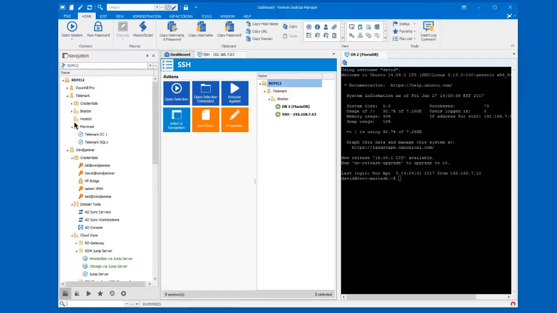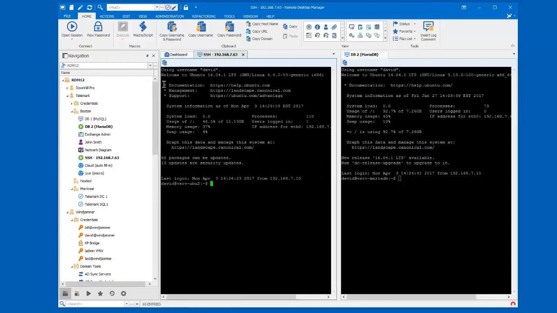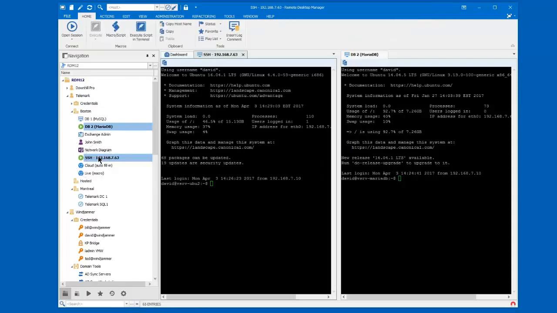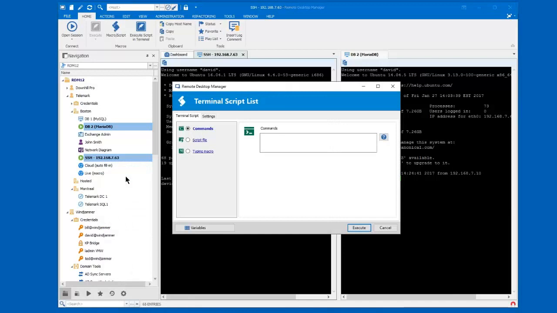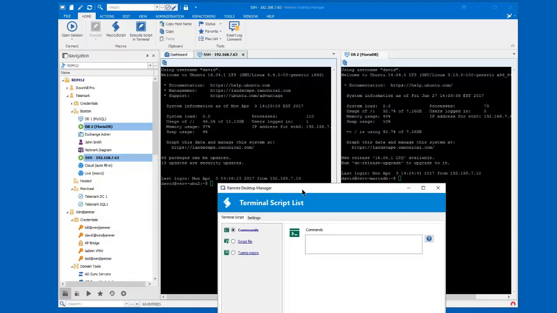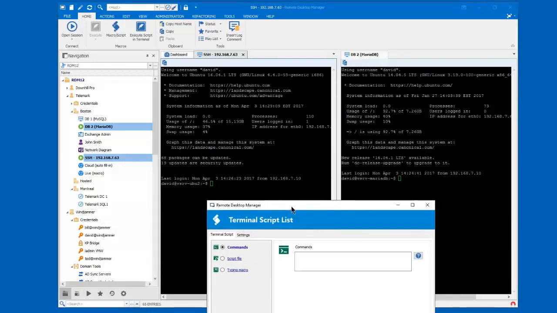So let's focus back on that. I'll do the multi-select. So again, this could be 8, 9, 10 sessions. Now I'm just trying to fit two demos in the same area. I will use the execute script in terminal. And here we can type commands that are sent to every active session that I had selected using my mouse.